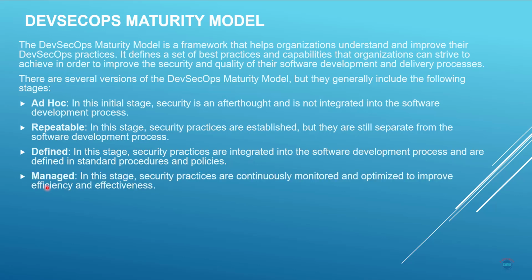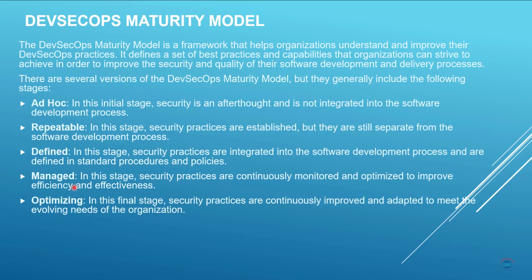But to move to the managed stage, security practices need to be continuously monitored. It means that any security review that is happening, it needs to be reviewed. How many security vulnerabilities have been identified? If there is some application deployed, we need to check how many security vulnerabilities have been identified in that DAST scan, so that we can improve the efficiency and effectiveness of the security practices that have been implemented. So we're at the managed stage, but the best stage is optimizing, where we are continuously improving the security practices.